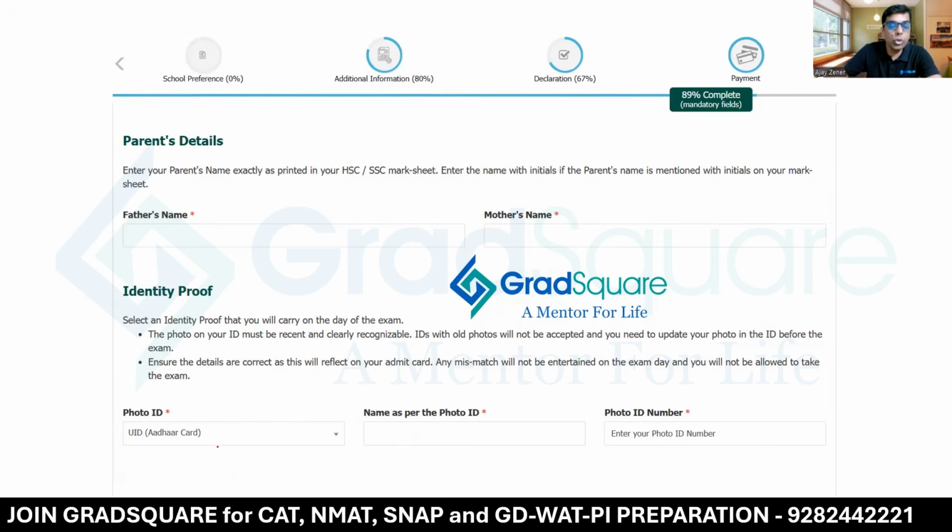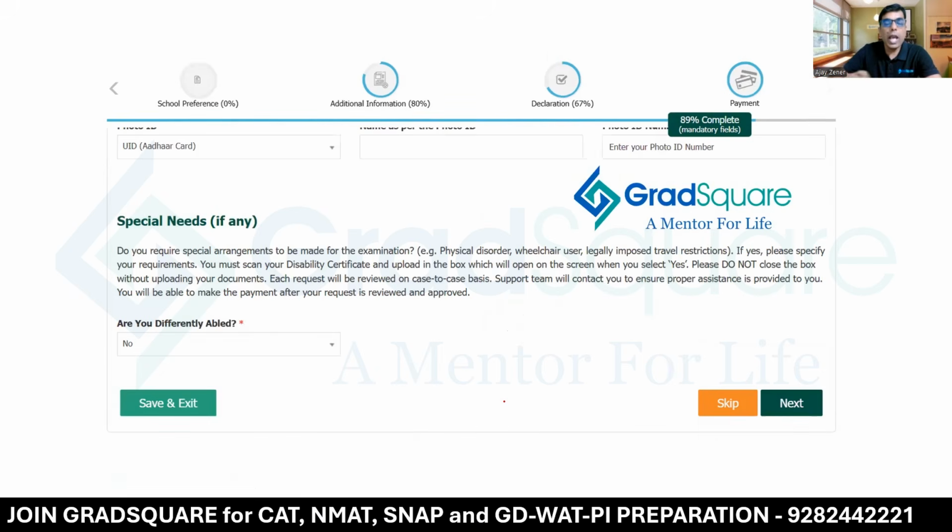You choose the photo ID from this drop down. I've chosen Aadhaar card here, and then fill up your photo ID number, which will be your Aadhaar card number. Once you have put up the photo ID number and the name, you can finish off this part by clicking on next.